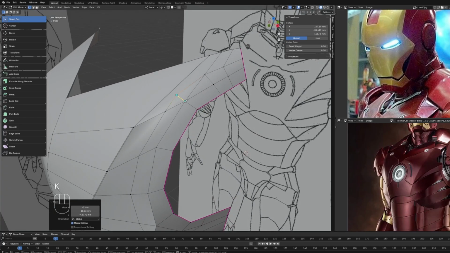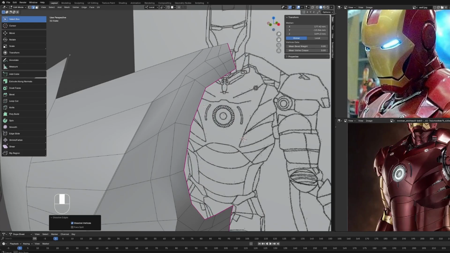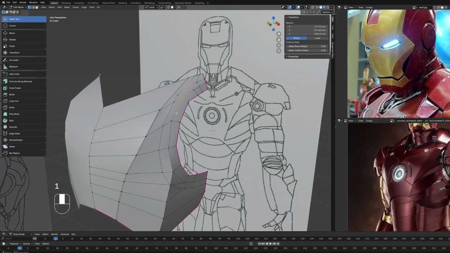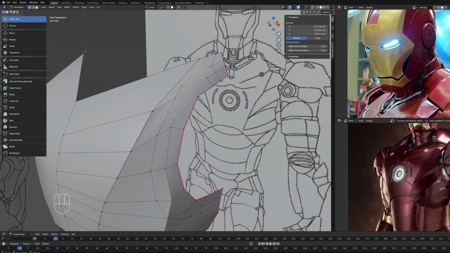Knife. That to that. Delete. Dissolve edges. Do you see how this is becoming a lot smarter now? Do you even need this dude? Do I even need you? Yeah, maybe I do.